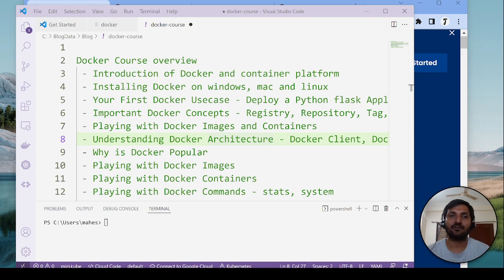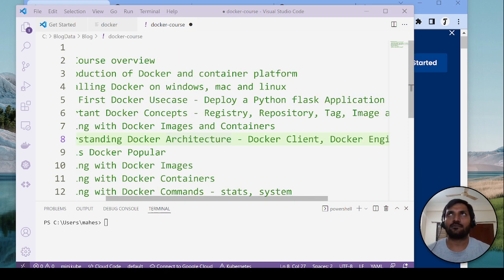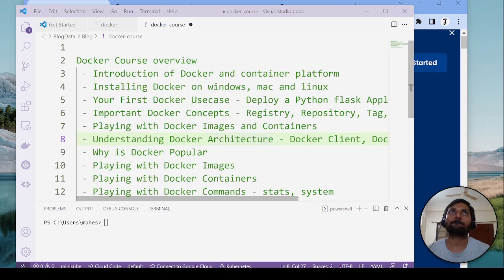So whoever has gone through this video will find the official documentation useful, and they can also explore more advanced concepts about Docker. Then we will create one small Python application, and we'll just run that as a Docker container. Then we'll try to understand a few concepts like registry, repository, what exactly the tag is, what exactly the meaning of the Docker image name is, what the different tags we can have. Then we'll try to pull some images, push images and containerize.